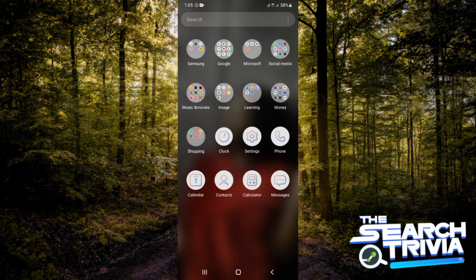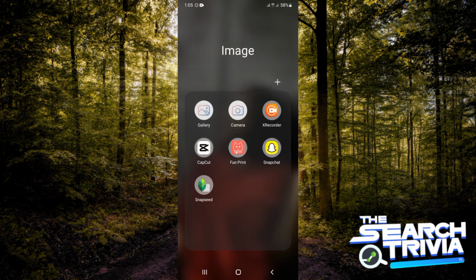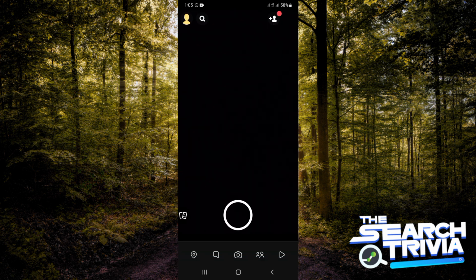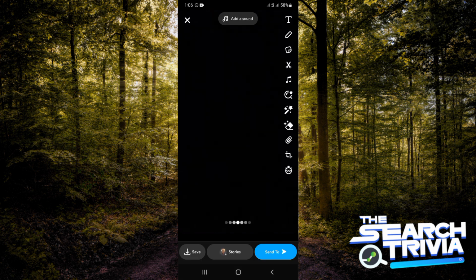few easy steps. Now the first thing is to go over to your Snapchat and open the application. Now for this you can either capture your snaps immediately or you can use an already existing picture. So for me, I'm just going to capture a snap. Now capture a snap by tapping on the capture button. The capture button is the circular button you see before you can start using your filters. Now you want to tap on the capture button, and as you can see, I've captured an image.